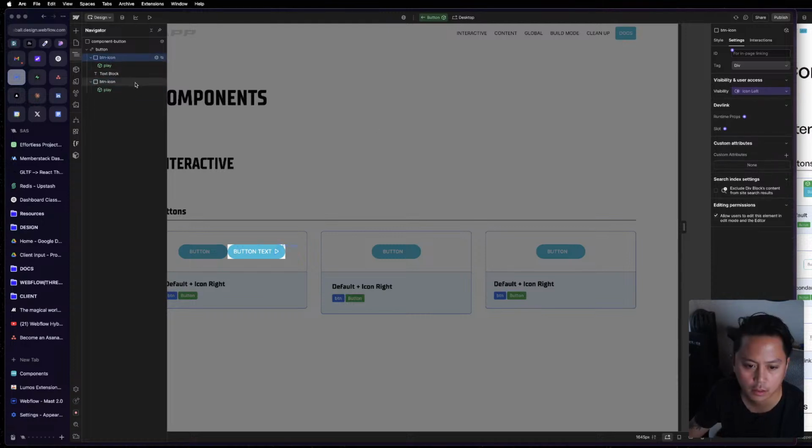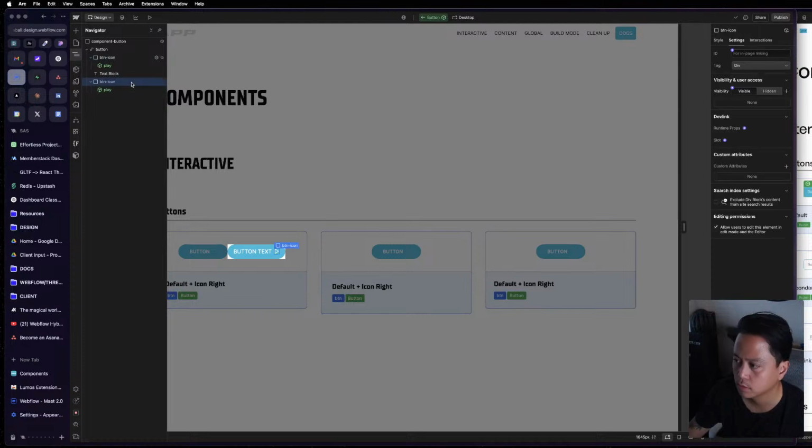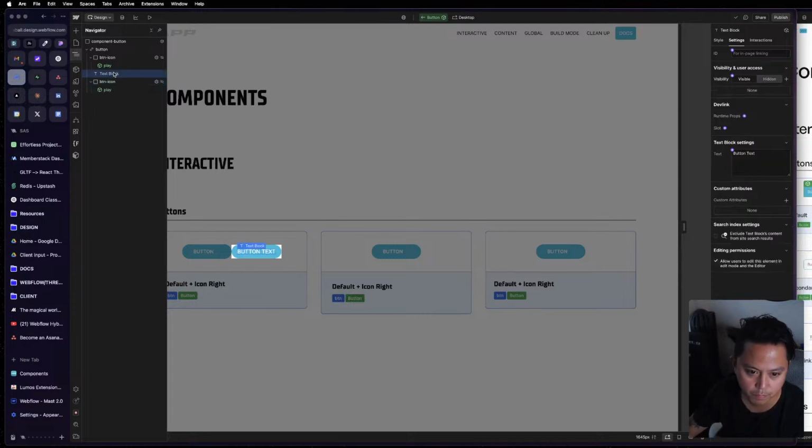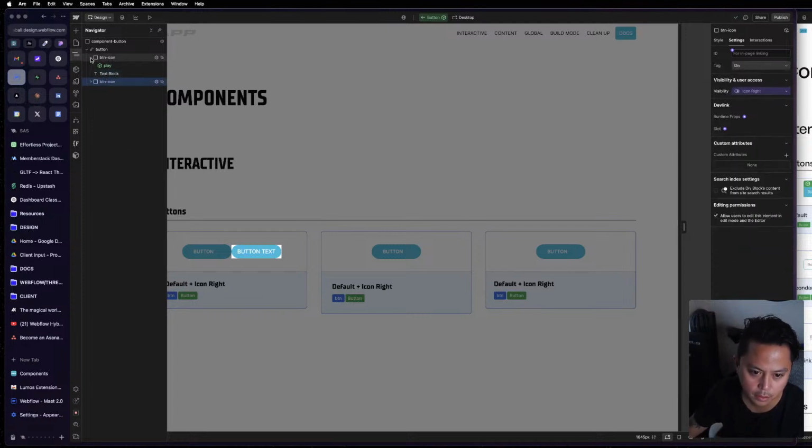What? Icon left. Really just want to build from the ground up, man.